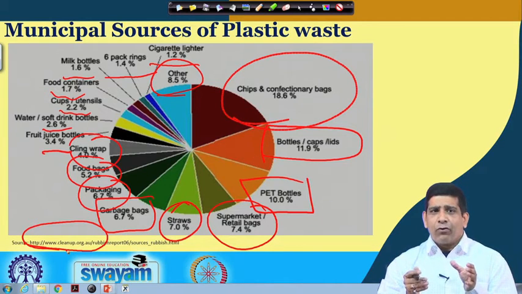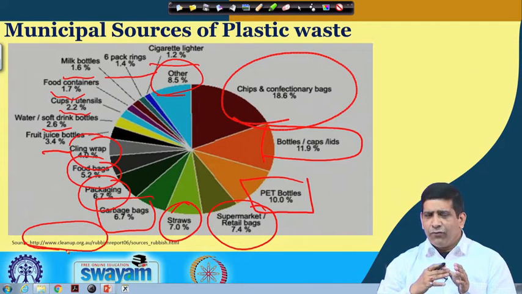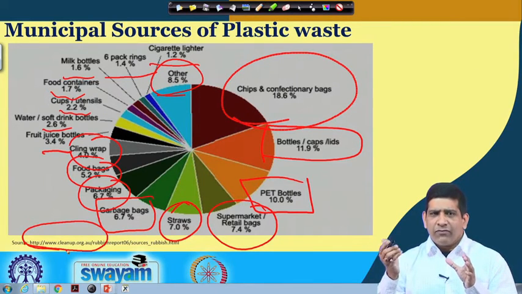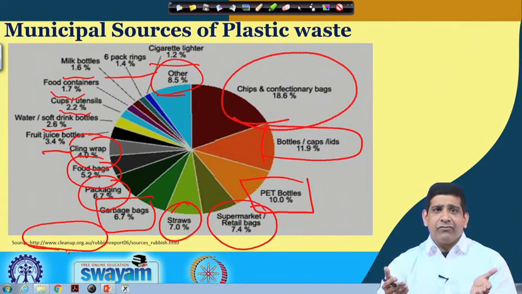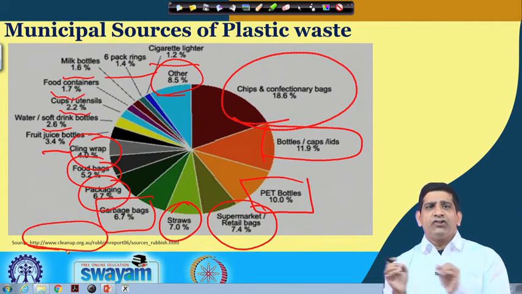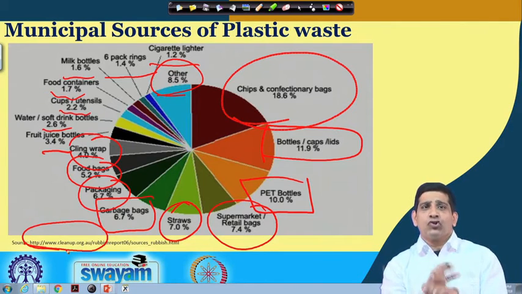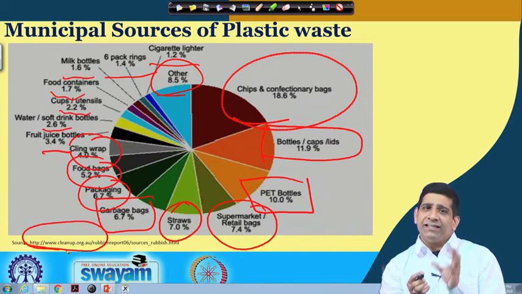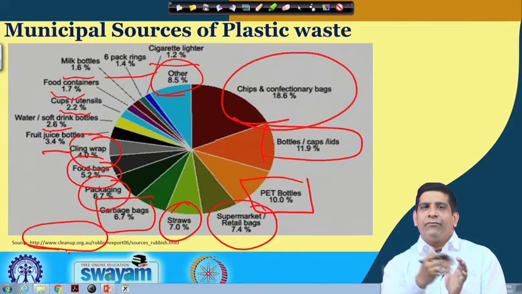Even before we go for all these elaborate bans, one of the important things, if we are really serious about managing this plastic waste, is first of all to look at what is in there. I have said that in my previous courses, those of you who may have taken the solid waste course as well, and I tell that in many of the meetings and conferences or in class: first of all, we need to understand the problem. Many times there is a knee-jerk reaction. We have a problem, let's do something, and then whether that something is going to solve the problem, and what is the extent of the problem that this action is going to solve, we don't really figure that out.